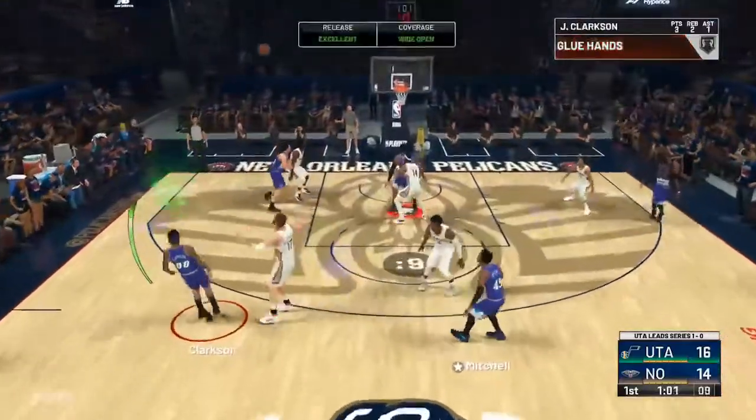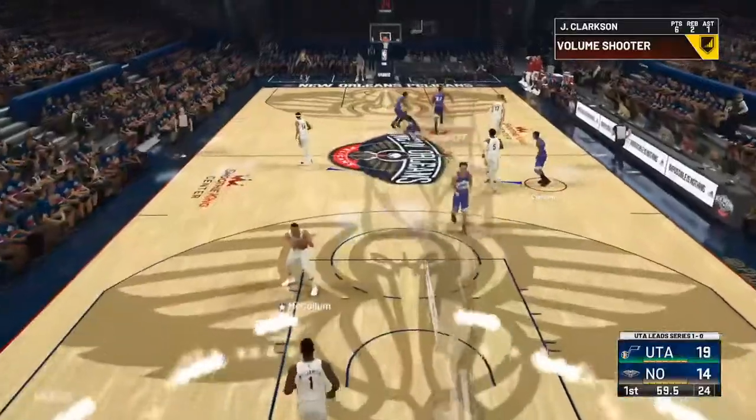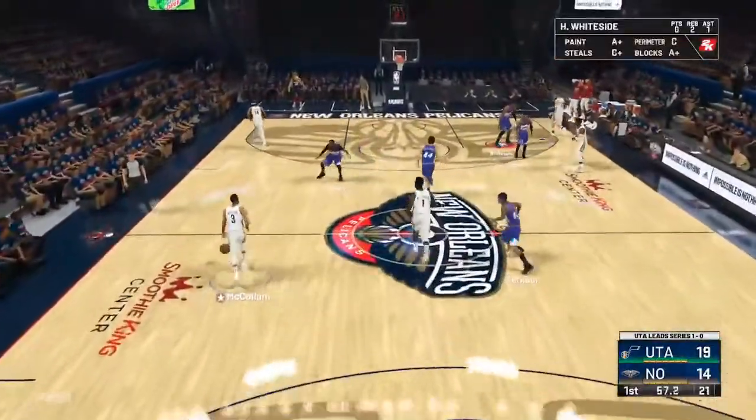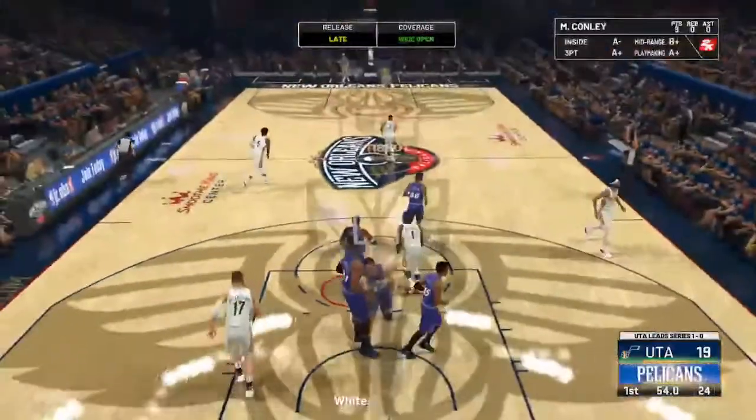Mitchell, the pass to Clarkson. That one's good. Mitchell making the play. For three. Clarkson's got 6. That's great court awareness. Mitchell's just reliable at noticing when his guys are uncovered.